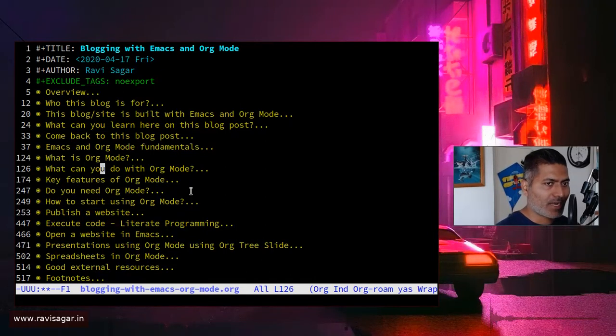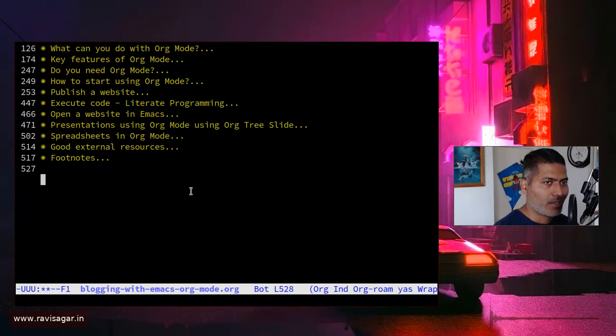Now, before I talk about that, I just want to mention, if you are new to org mode, there is a concept of headers, and there is also a concept of folding. So let us say when you want to create one heading, you can do that with the help of one asterisk, and you can type in here, let us say your header 1. If you're using two asterisks, then it will be header 2, and similarly, if you do 3 times or 4 times, you are basically creating different levels.